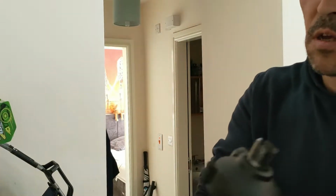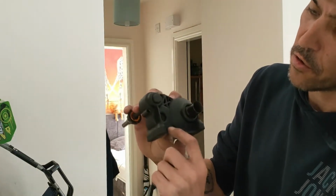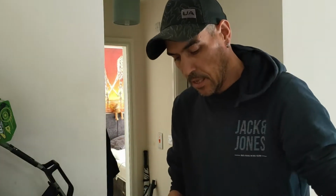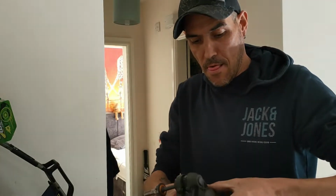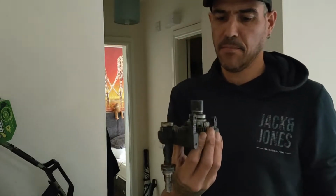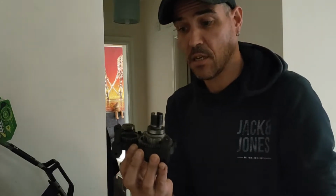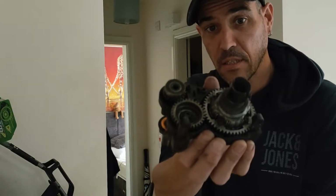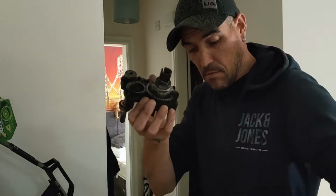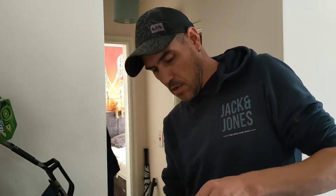Four bolts, one from there, one from there, one from there, one from there. Sorry, one from there, one from there, one from there, and one from there. There is a fourth one, but that one was missing. And it literally splits in half, like that. And you've got that half, bearings, and that half. So basically, all of that's coming out, all of that is going in. So first of all we'll do the main diff.